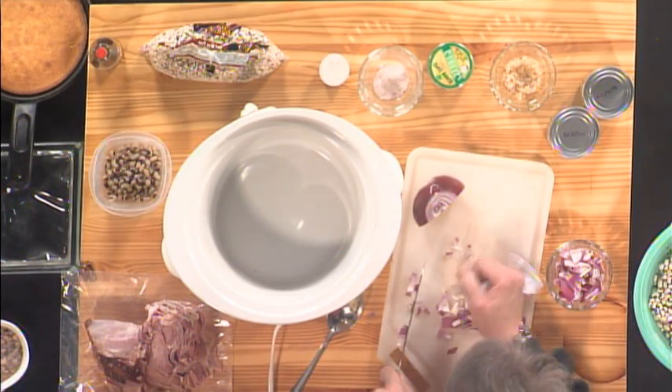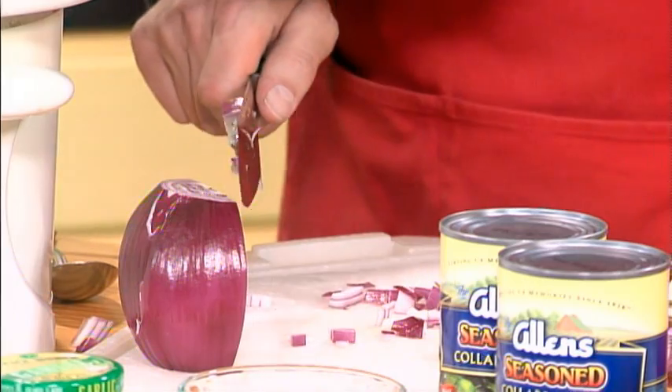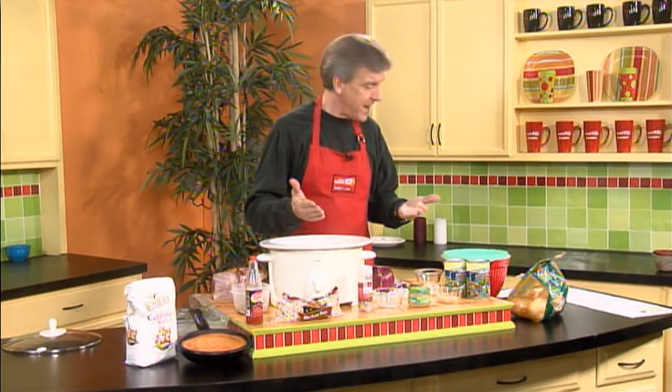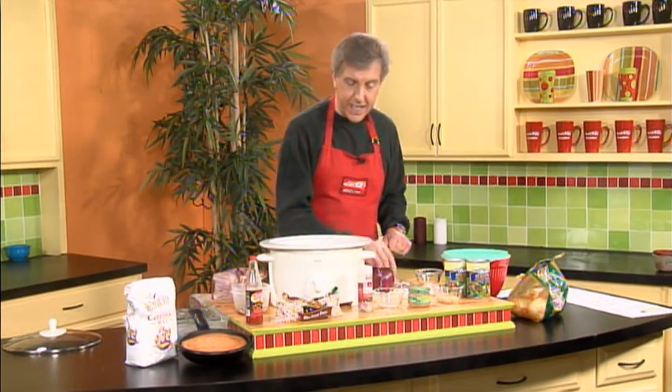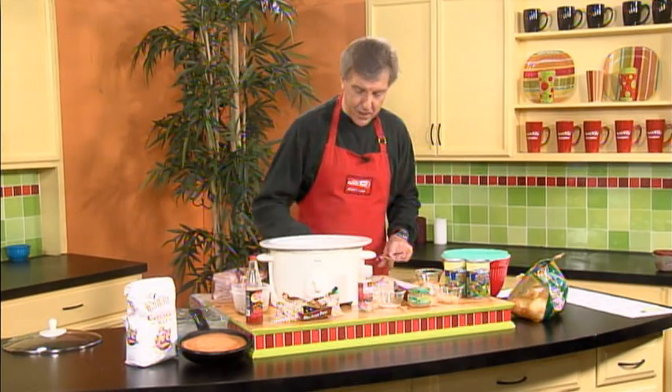You don't want to have it ultra, ultra small. You can go ahead and put a little bit of this onion in the crock pot itself. Now, the beautiful thing about black-eyed peas is you have absolutely no fat, no trans fat, no cholesterol. They're high in fiber, and they're absolutely loaded with protein. You want to give them a good soaking before they go in the crock pot.